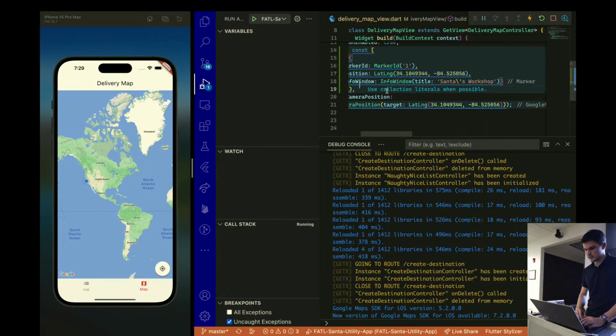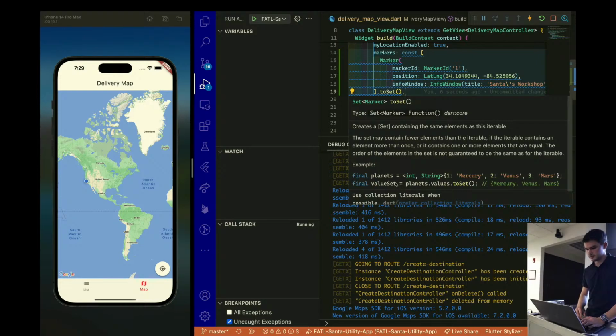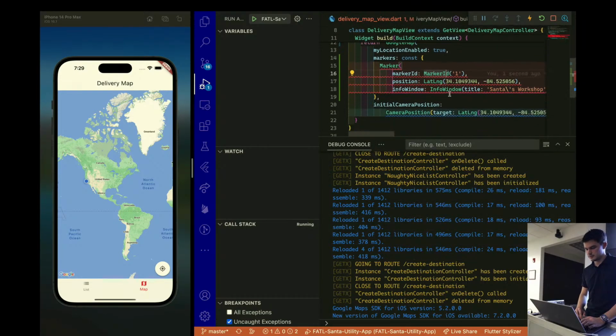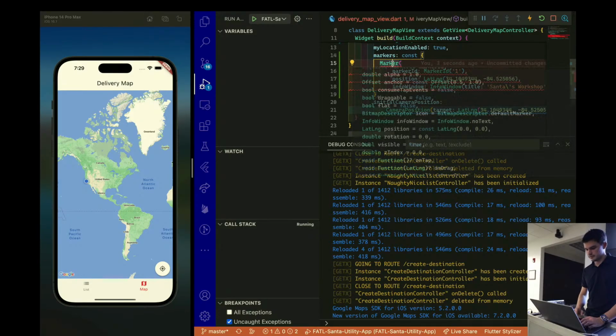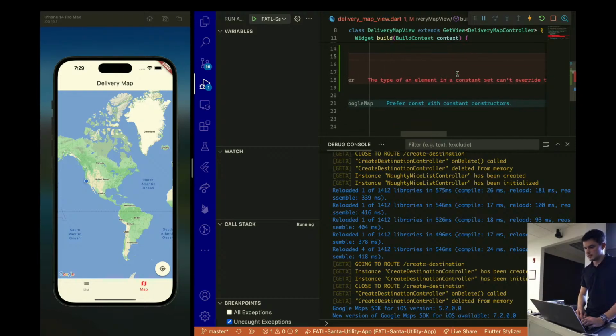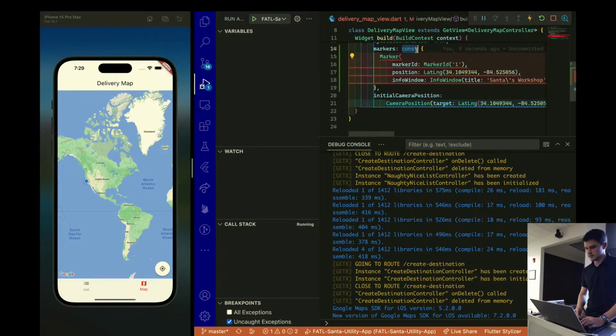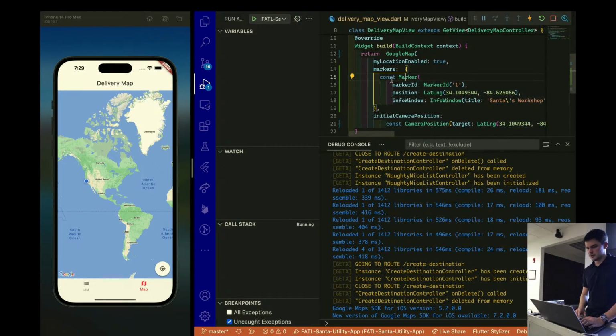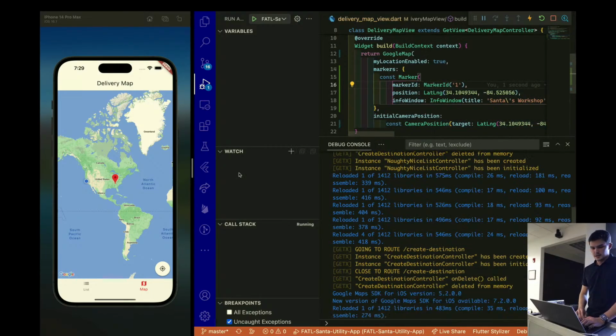Let's use collection literals when possible. The type of an element is in a constant set. Okay. So we can just add them like this.